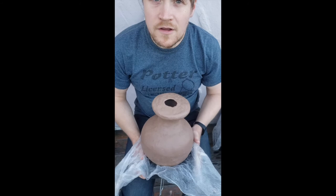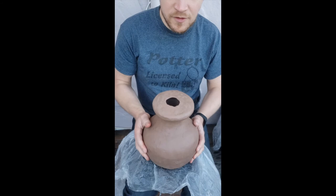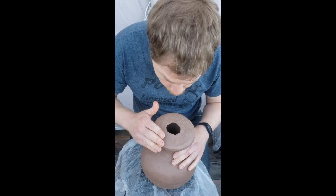Okay, so it's the next day, and my pot's a little bit firmer. You can see I can remove it from my bowl that I was resting in. It's taken on shape here, so now I'm gonna finish it up. See, the top's a little uneven. But it's starting to make a sound.